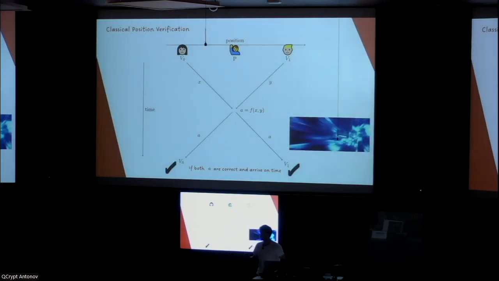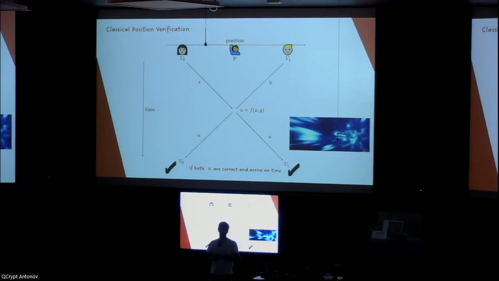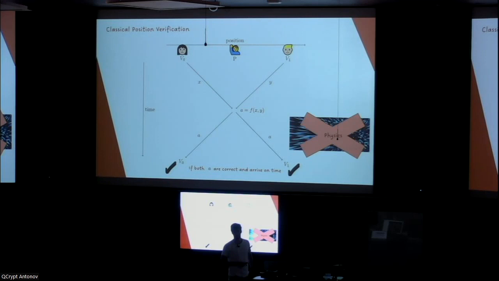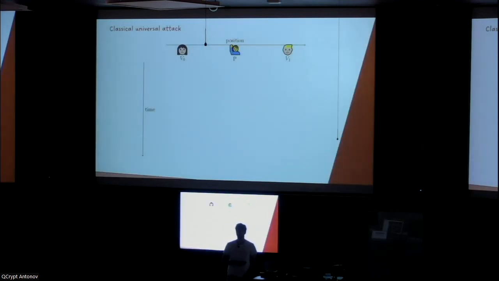And all of this is based on the fact that this thing, which I took from Star Wars, speeding faster than the speed of light, is forbidden by the laws of physics. Very well. But there's a universal attack that is trivial for this setup. Consider the following. And here is where I'm going to introduce our beloved friends, Alice and Bob. Instead of myself being at position P, assume that Alice is here and Bob is there, and I'm not in the middle. So they do the following. They are going to cover my shoulders, and they are going to pretend that I am at the position P that I claim to be.